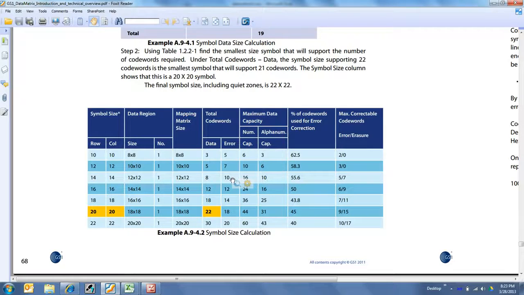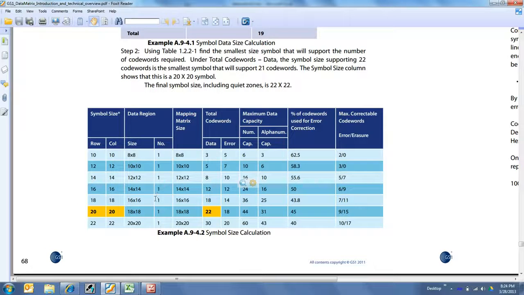So it gives you a little more data. It can hold 16 numeric total, or 10 alphanumeric in total. And so 14 by 14 is actually a 12 by 12, because the pattern, I guess, doesn't truly count. You don't really take that into effect. And so this will tell you how many you have. So if you're working with a 14 by 14, you have 8 chunks of data to work with, and this is very important to know, or else you're going to run over into the error correction stuff and get this weird data and you'll be like, what the crap is this?